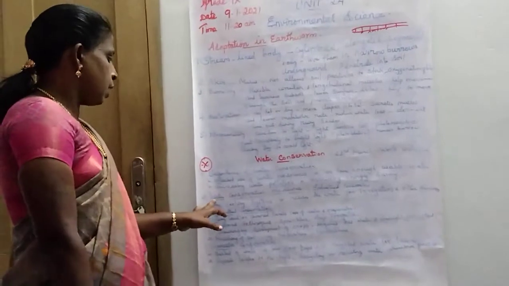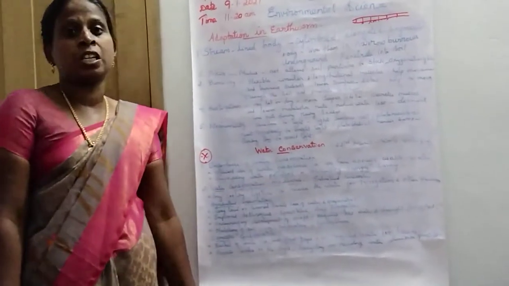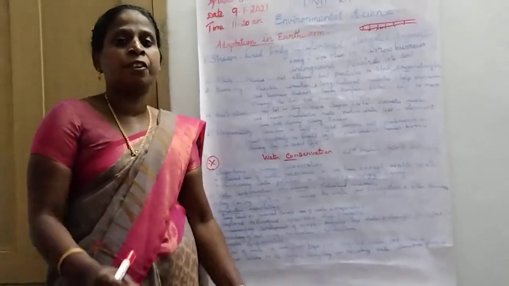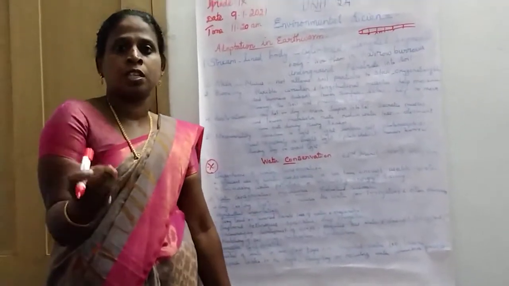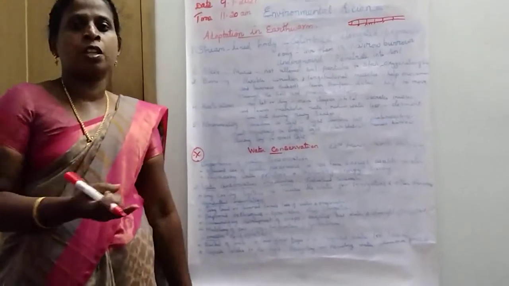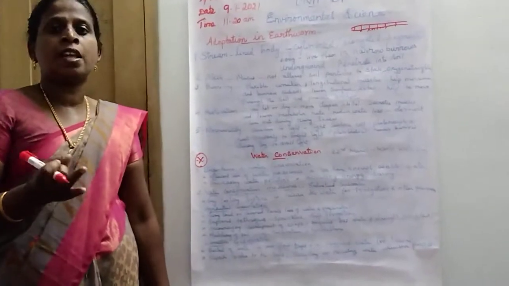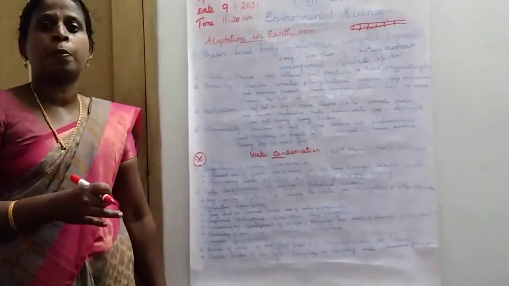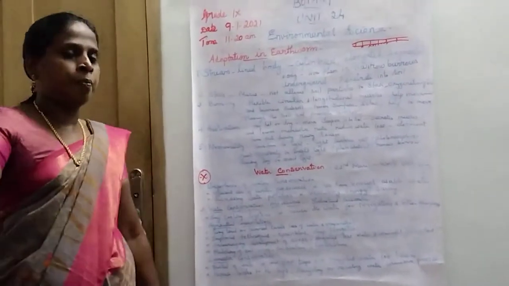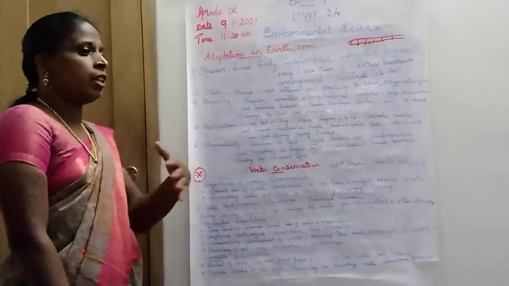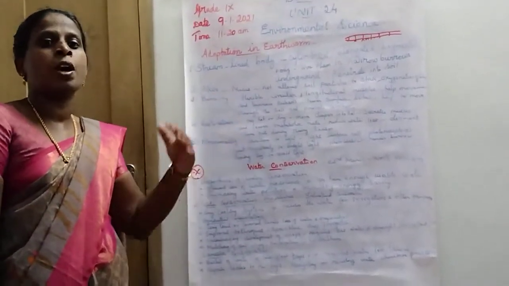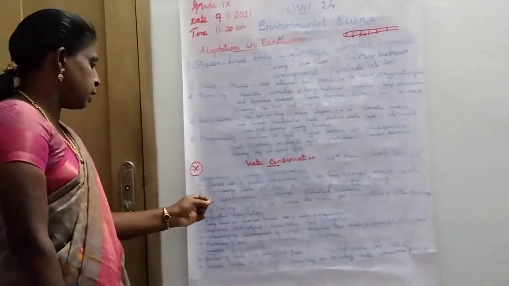Next one is water conservation measures. How we can conserve the water. So we are using the water in different ways, and from different sources. See, the first one, we are using the water in the industries as well as in our home, for our domestic purposes. The farmers are using the water on the agricultural side. So in different areas we are using the water. So we have to conserve the water. What are the measures to take to conserve the water?